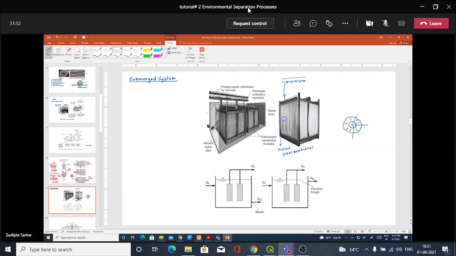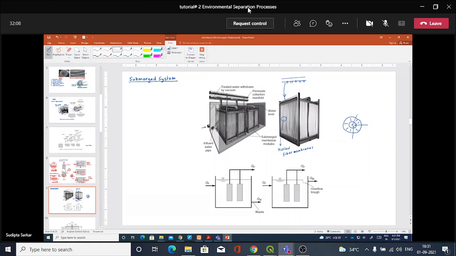Which water? The contaminated water. Now you can see this is just a part of the container in which this is there.